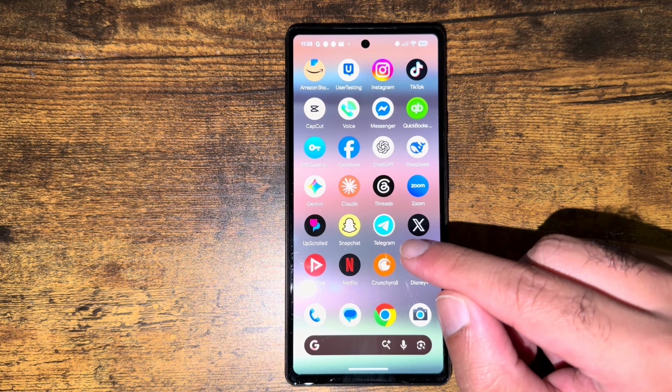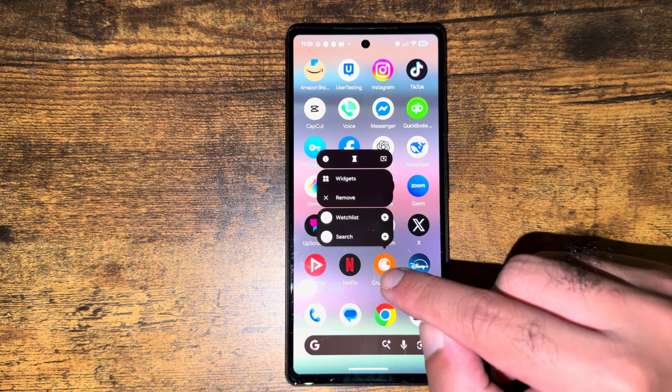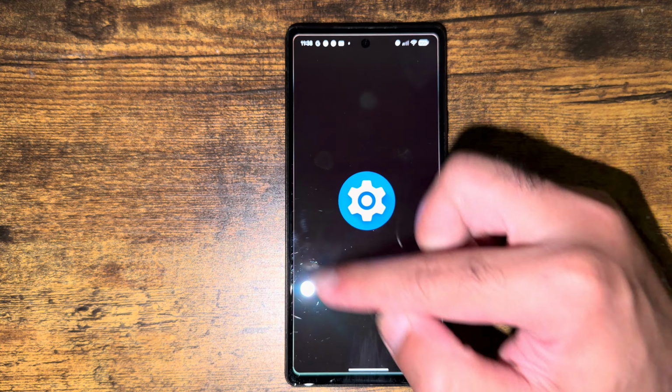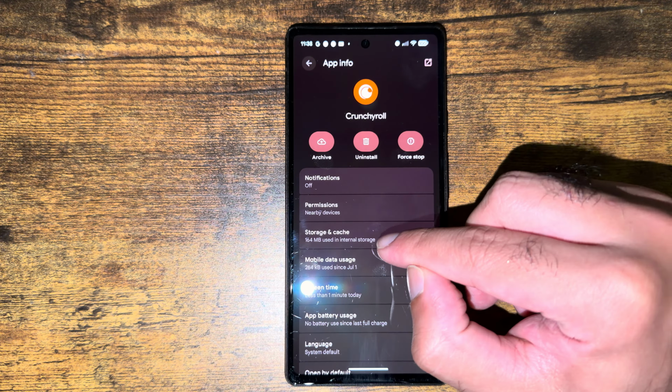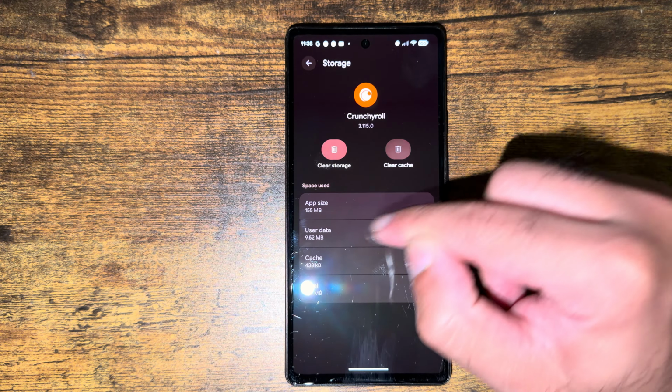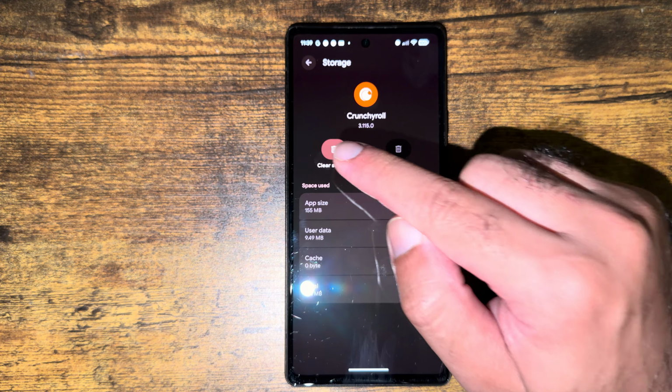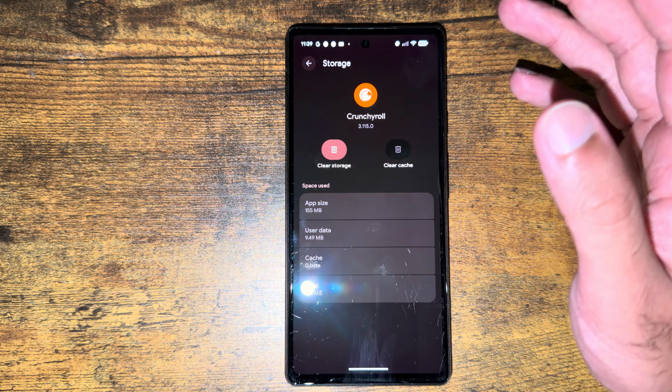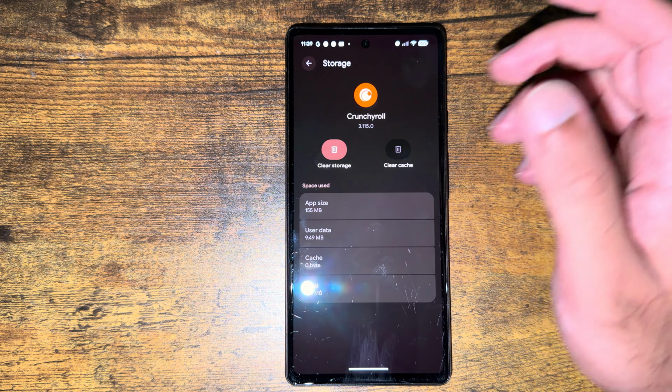So if you're basically not able to log into Crunchyroll, there's a few ways to fix this. First, click into the app itself to go into this app info. You can go from settings as well. Once you're in here, click into storage and cache and clear the cache and clear storage as well. This might sign you out, so just an FYI, but again, if you're not able to log in, it probably doesn't matter to begin with, right?